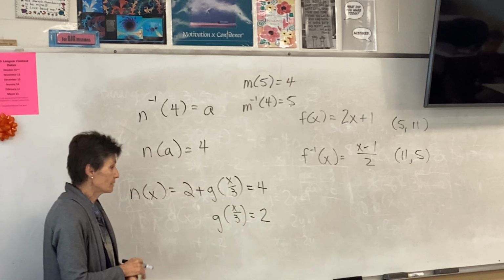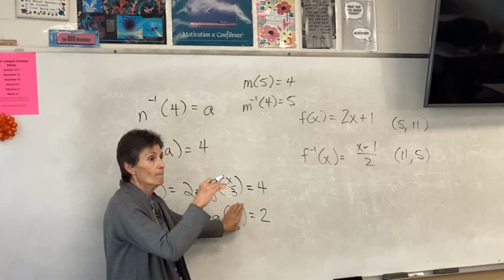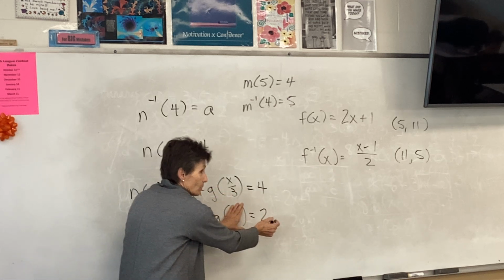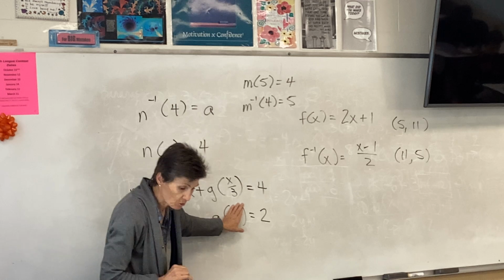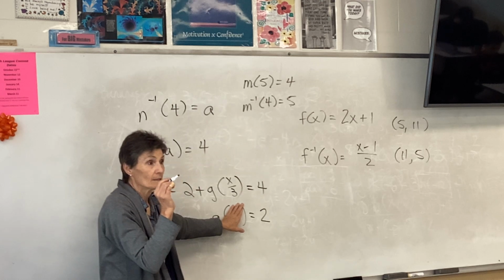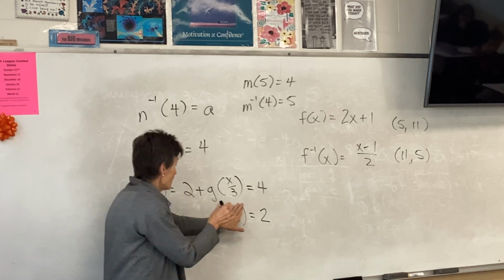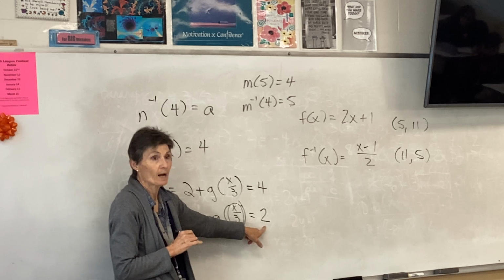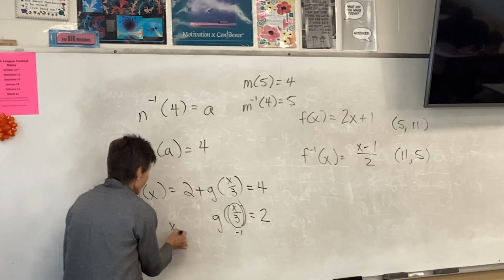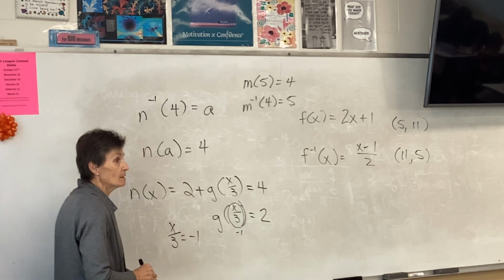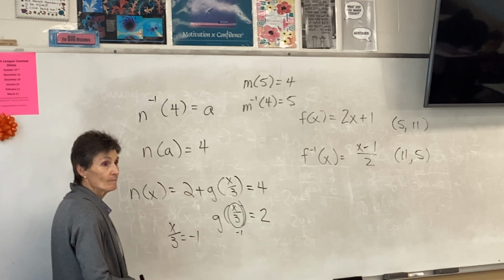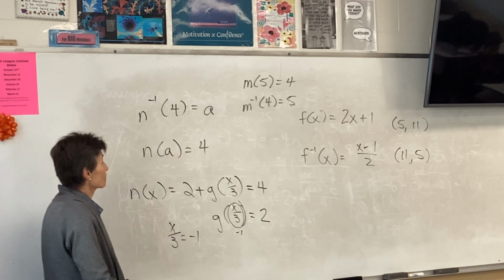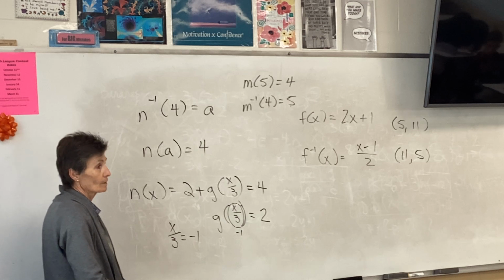Now look in your chart. You're not going to see x over 3. But g of what is 2? Remember, that's a y value. Where do you have a y value of 2? When x is negative 1? So when this is negative 1, we get a y value of 2, right? So x over 3 has to be negative 1. So what's x? What's the unknown? Negative 3. Are x and A the same thing? Yep. Some unknown, some variable.